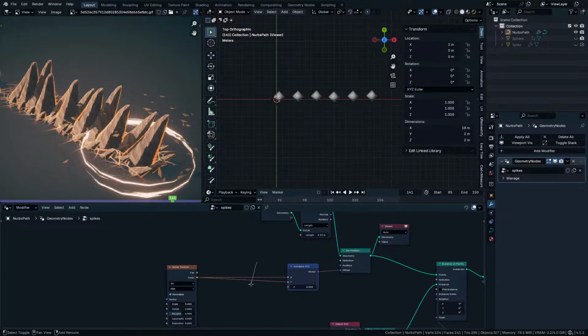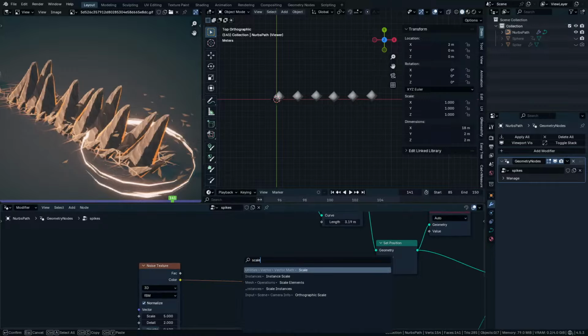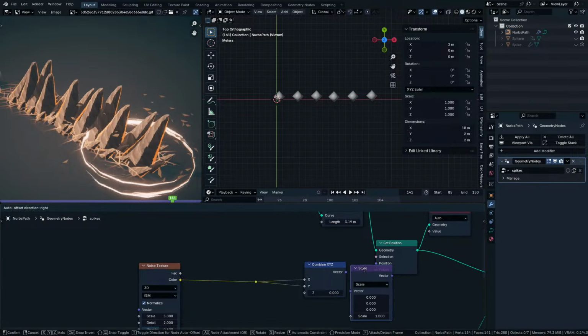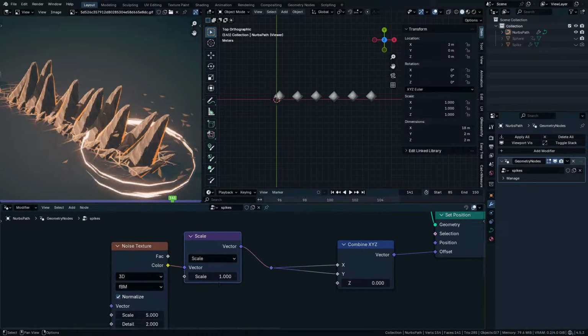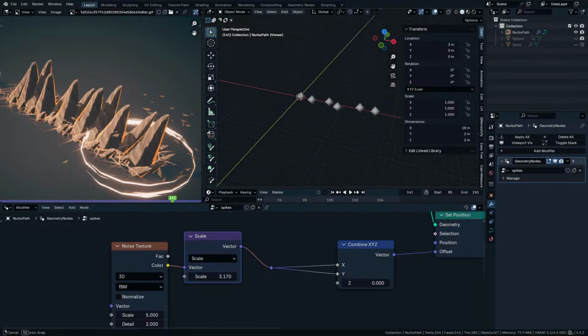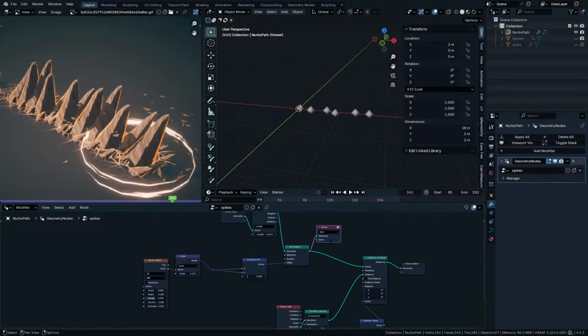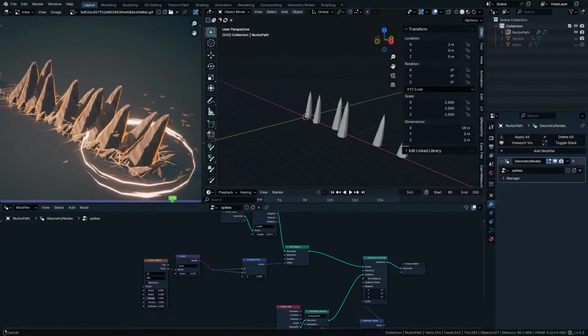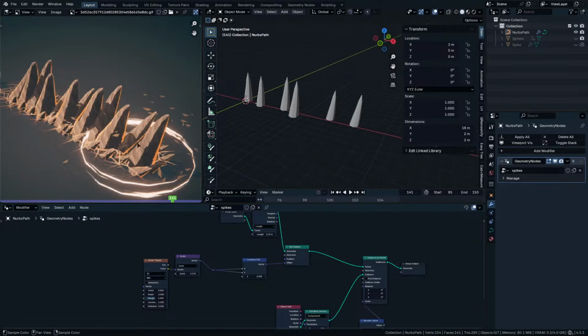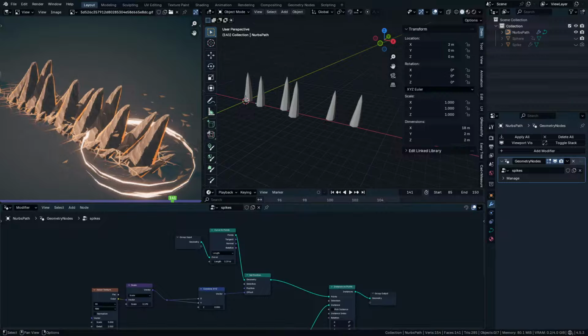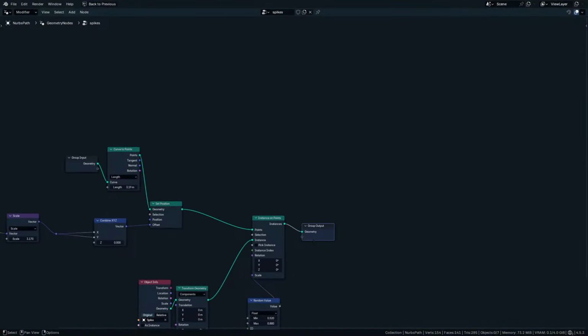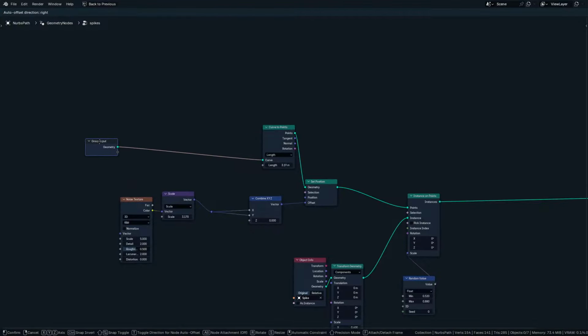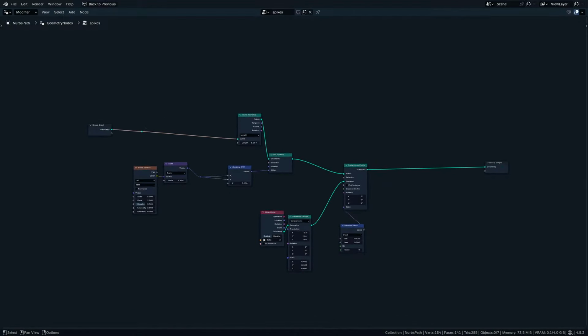And I want to take, let's take a vector math scale node and put it either right here or after, doesn't matter at this point. Oh, uncheck the normalize option and just, yeah, like this. That looks good to me. So they're offset a little bit, and from now on I can make more of these. I can stack more, so I can take this out, and I'm going to turn this into a node group.